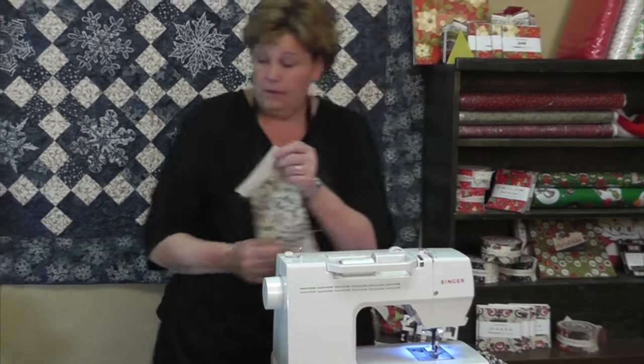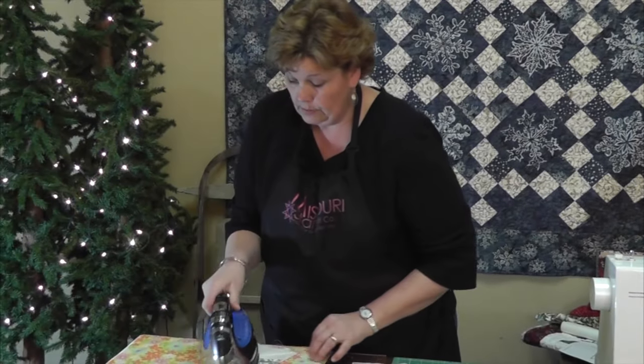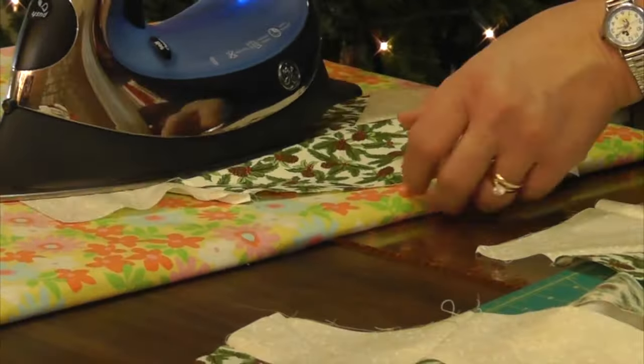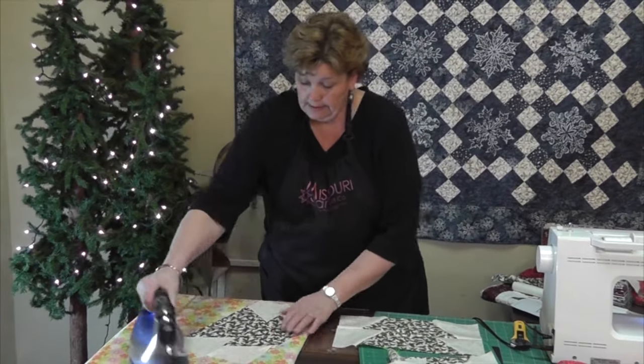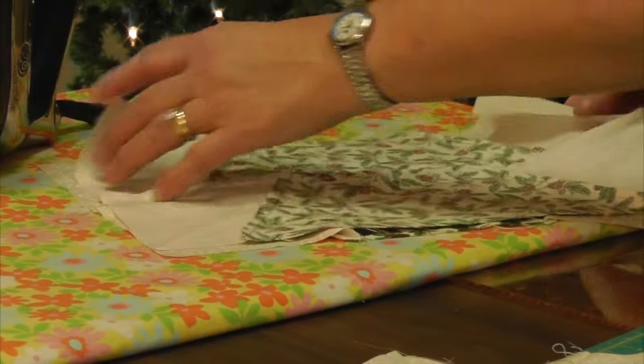There we go. Now we'll press this open, just like this. We'll go ahead and press down that seam, flip it up, press it over, and now we'll add this one to this one. The same way, we're just going to sew that together.